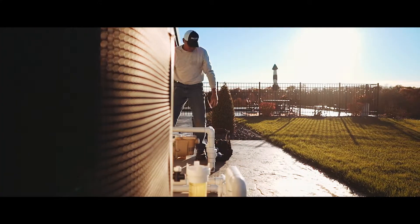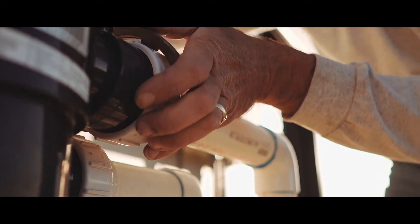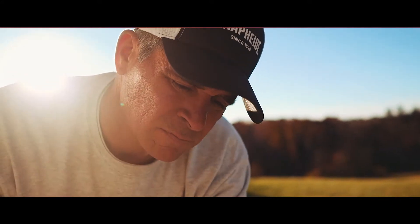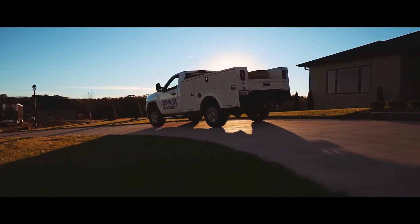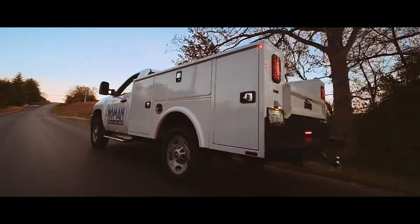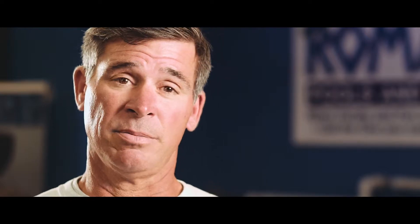But every day comes with a new challenge, and Rob needed to find a product that was lighter weight and could haul more material, all with zero compromise to durability. And that's why he chose the NAP-EYE aluminum service body. I currently have two NAP-EYE bodies — one is a steel body and one is an aluminum body. I have seen absolutely no difference as far as the durability and the way it functions. It allows me to put an extra 450 pounds in the back of my truck.